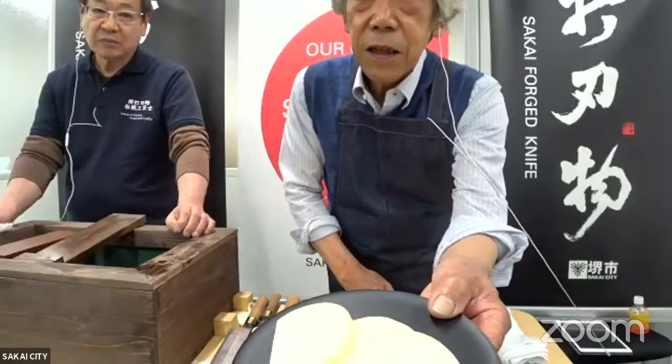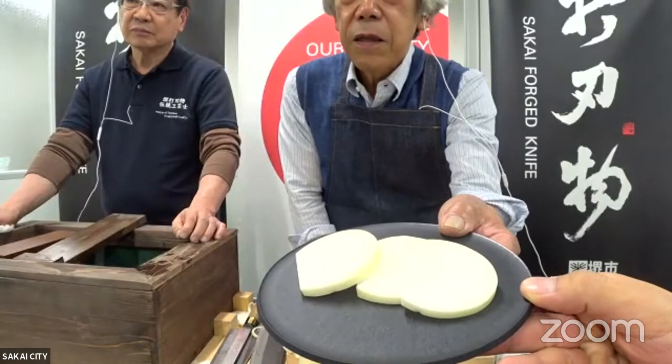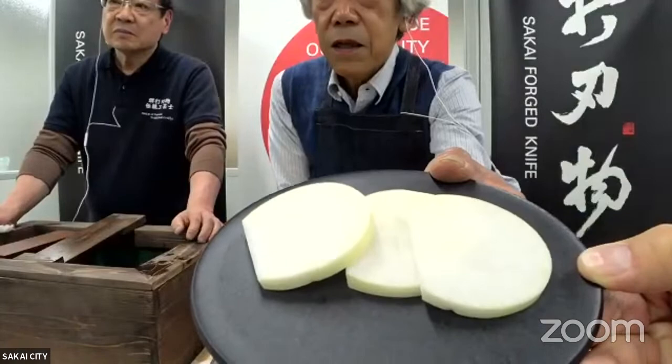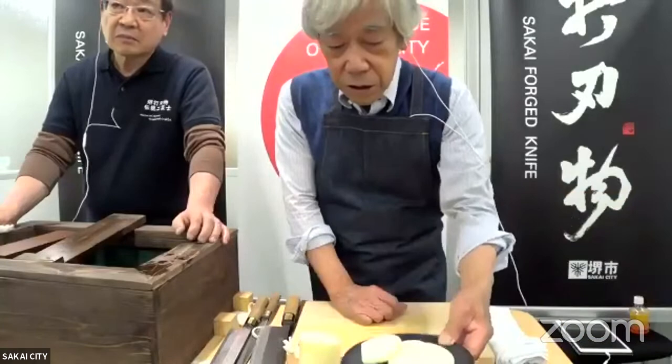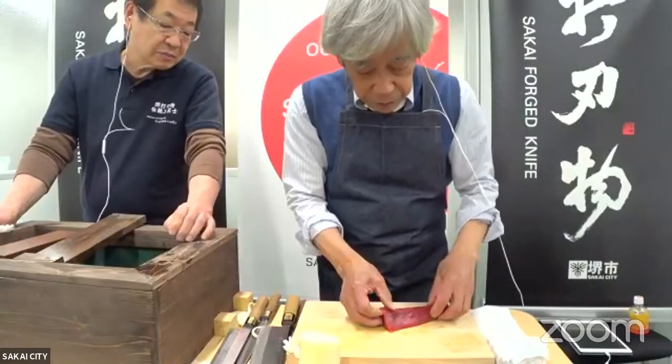It might be hard to see, but as the ingredients have been cut with a well sharpened knife, the surface is smooth and has a sheen on top. You can tell that the surface of the ingredients is very straight and smooth. And now we are moving on to cutting the sashimi, with the lean cut of tuna.